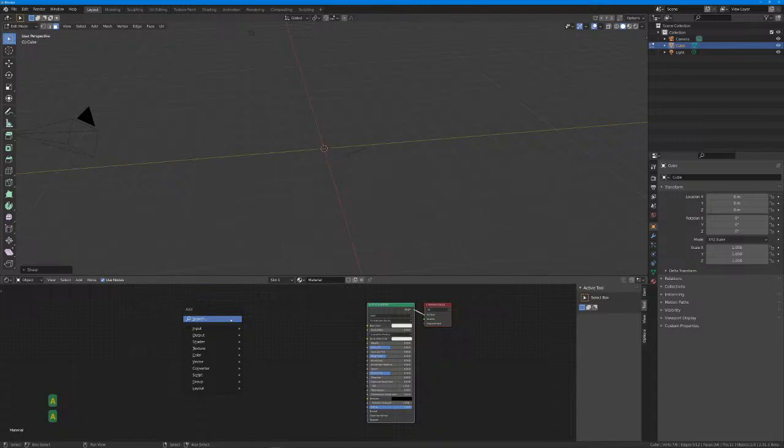Once you do Shift A, you have all the underlined letters. So I, G would be a geometry, or Shift A, I, X would be a texture coordinate. Shift A, I, U would be a UV map. These are all input types.